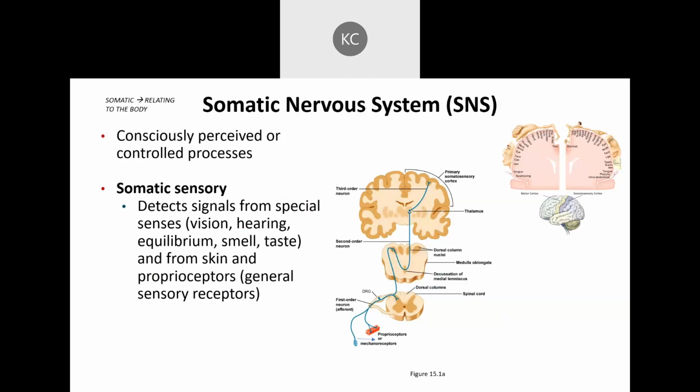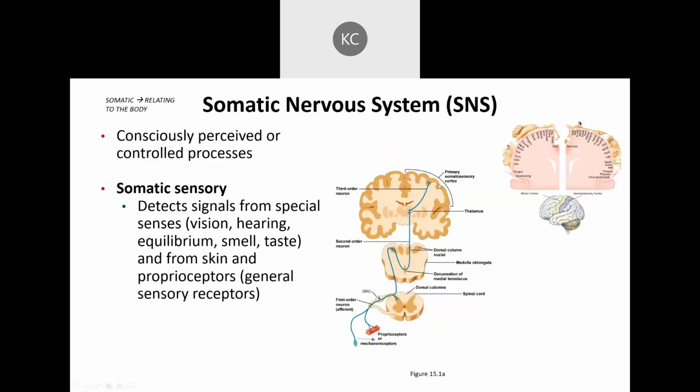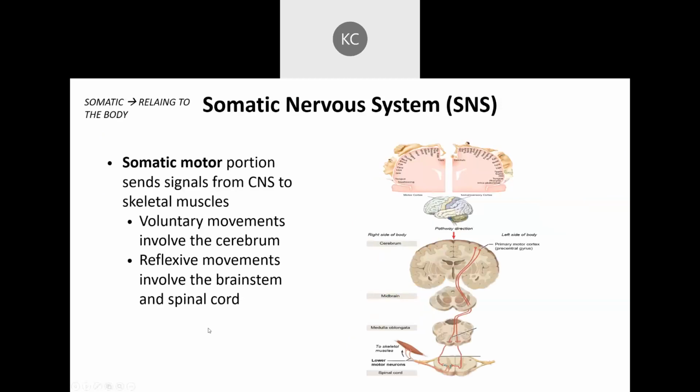This is sensory information coming from the body back to the central nervous system, right? So this is ascending information. It's coming in from the periphery into the spinal cord, up the brainstem to the thalamus, and then to the cerebral cortex, right? Ascending information. And remember, this is going to that primary somatosensory cortex, which is in the post-central gyrus, right? When we look at somatic motor now, it's largely the opposite, right? So we're starting in the cortex, the primary motor cortex in the precentral gyrus, and we're descending now down the brain, down the brainstem, down the spinal cord, and then out to some peripheral effector. In this case, it's going to be skeletal muscle, right? So this is going to be largely voluntary movements.